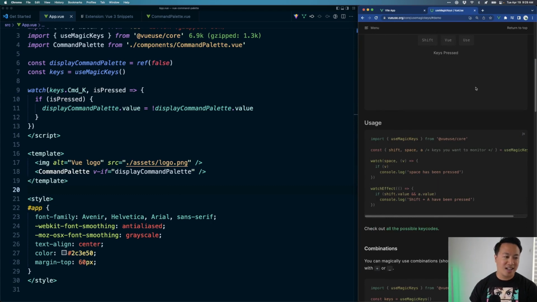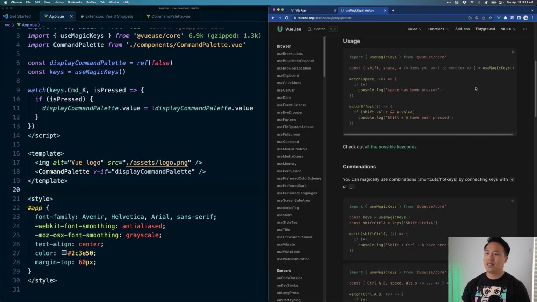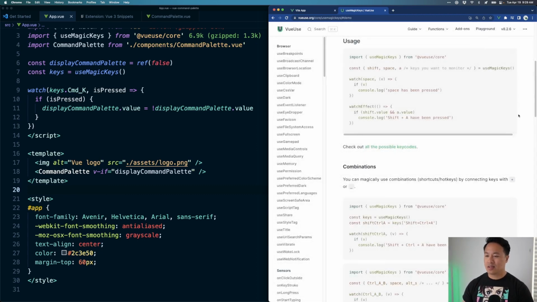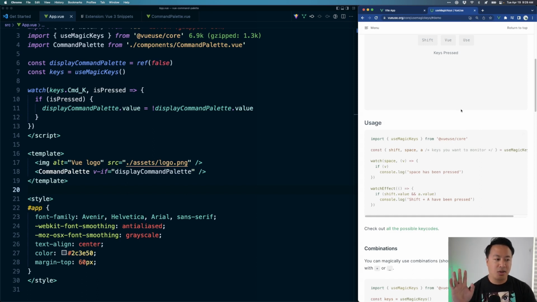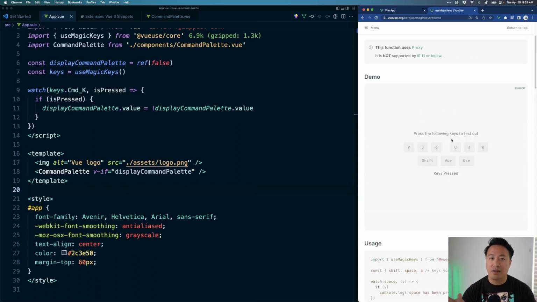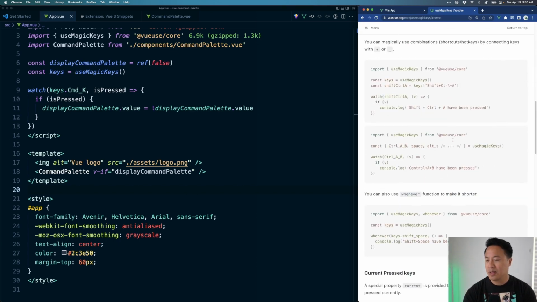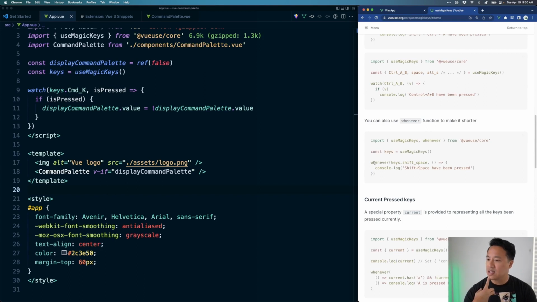Okay, I do see here in the chat, we have Bork and Zim Gaming here with this suggestion, which actually I was thinking about doing, is to use the whenever keyword over watch. So let's take a look at how this might refactor basically the API and the usability of it. Whenever keeps it shorter. Oh, I see what you're saying. Because whenever reduces this idea of toggling based on the Boolean value. In other words, it assumes whenever true. So I think the trade-off here is if you want to actually do something specific when it's false, then perhaps watch is a better option. But in our case, we really do only care when it's true.